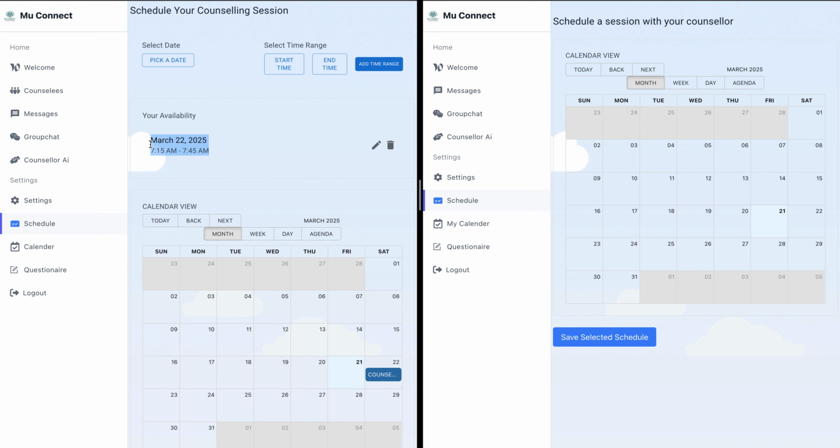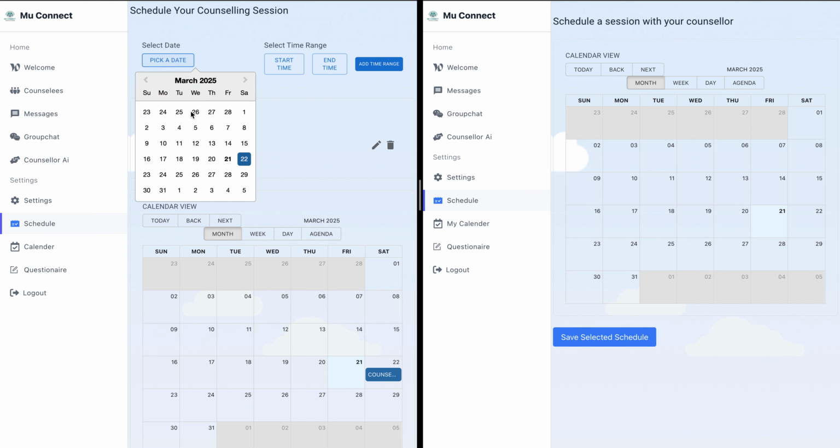This schedule that you are creating is not for you to talk to a lot of people. This is for one counselee only. It will be like a competitive thing for the counselees that you have been assigned. The counselees that you're managing will now have to compete. Okay, he's made these schedules. Which schedule am I going to choose? Is this schedule booked and all that?